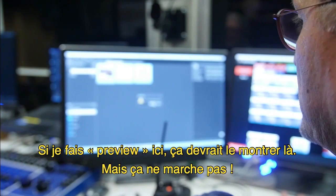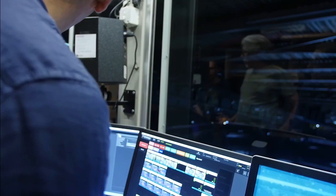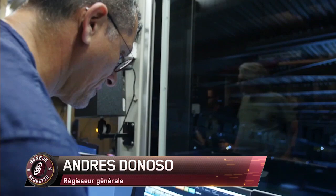But it doesn't show. Si je démarre, est-ce que ça part là-dessus? Non, ça part en preview. Non, it doesn't play there. Yeah. Why? Tu l'as débranché?